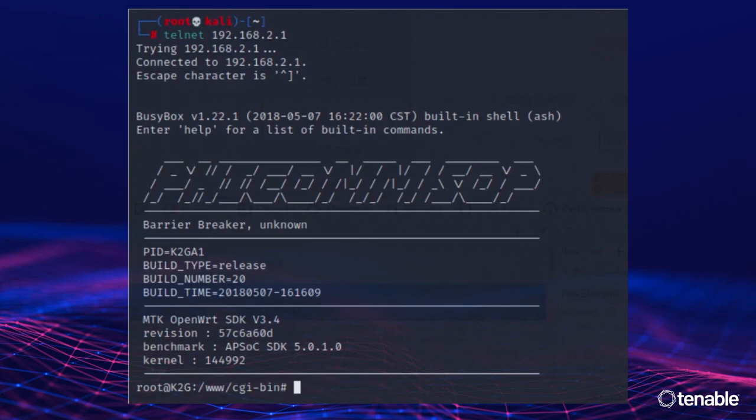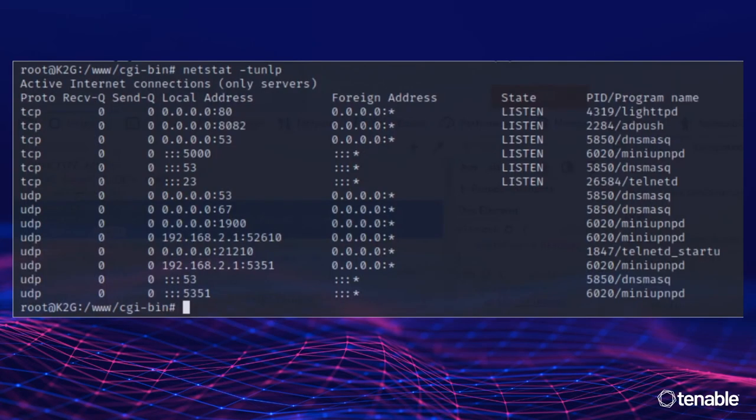A POST command injection is only so interesting. It'd be really nice to find some way to crack this pre-auth. First thing I did was look at what services were running, and I saw something that caught my interest — which is what most of the rest of this talk is going to be about. Right here, we have this daemon called telnetd_startup. You see this sort of thing sometimes on routers — it's a way of providing a service backdoor for either maintenance or law enforcement, just to gain shell access on the router.